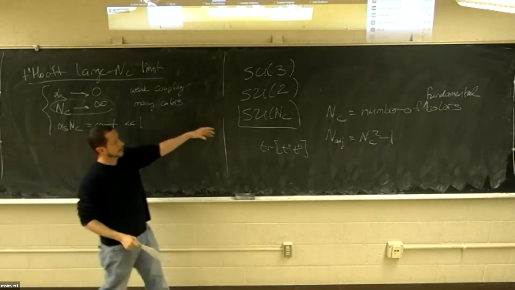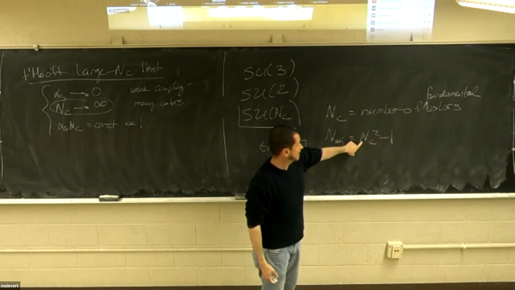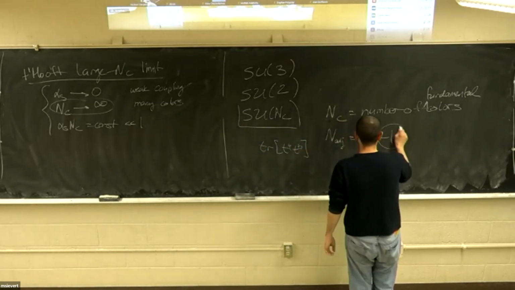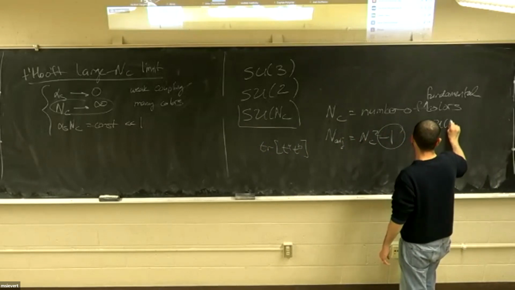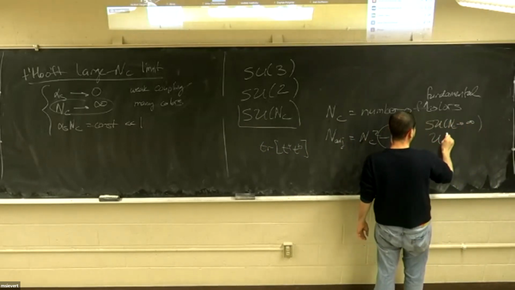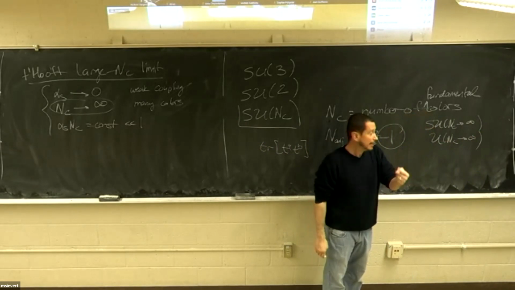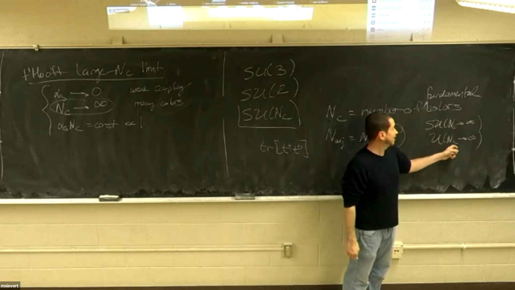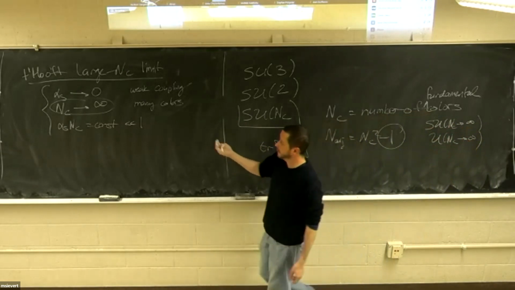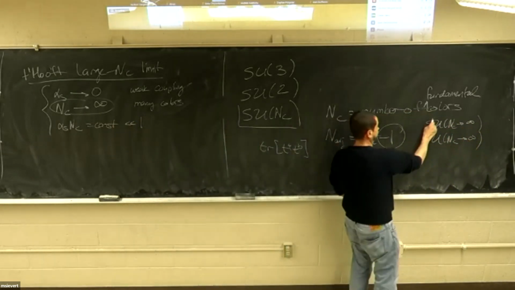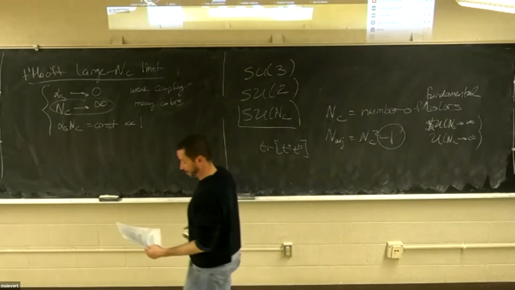And if NC goes to infinity, I simplify parts of this algebra. In particular, if NC is going to infinity, compared to infinity squared, that one doesn't look like it's doing very much. The short answer is that if I have SU(NC) going to infinity, and I compare it with U(NC) going to infinity, these things are only different by one little generator. And one little generator, the photon or the identity matrix, compared to infinity number of other ones, is irrelevant. So essentially, what's happening is that in the limit NC going to infinity, I can forget the S. I can forget that constraint condition. And that simplifies the properties of the color flow quite significantly.